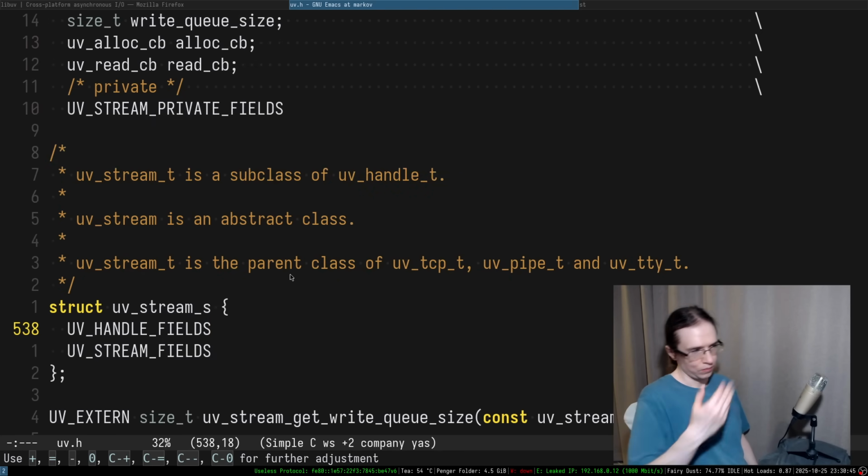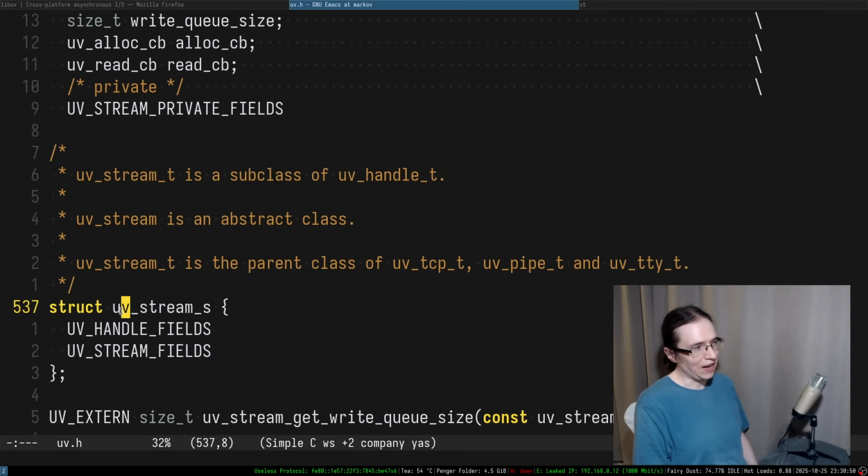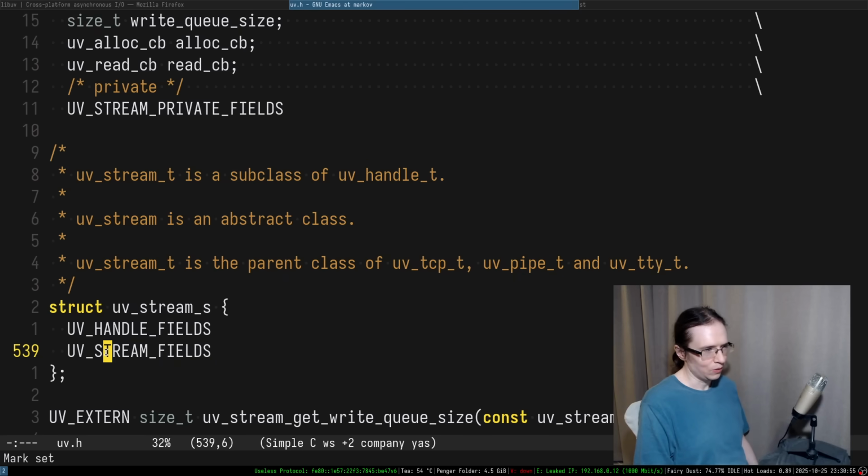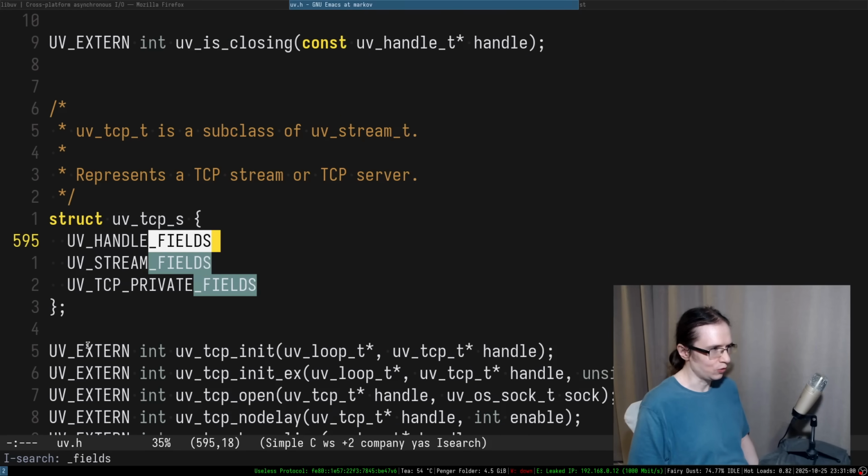There you go. There is a thing that is simultaneously a handle and a stream. Well, the stream is already a stream, right? So maybe there are some other things in here. There's a request.